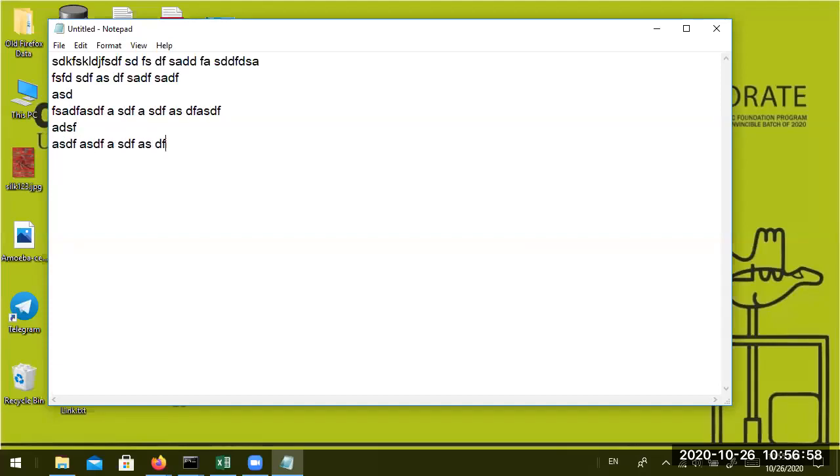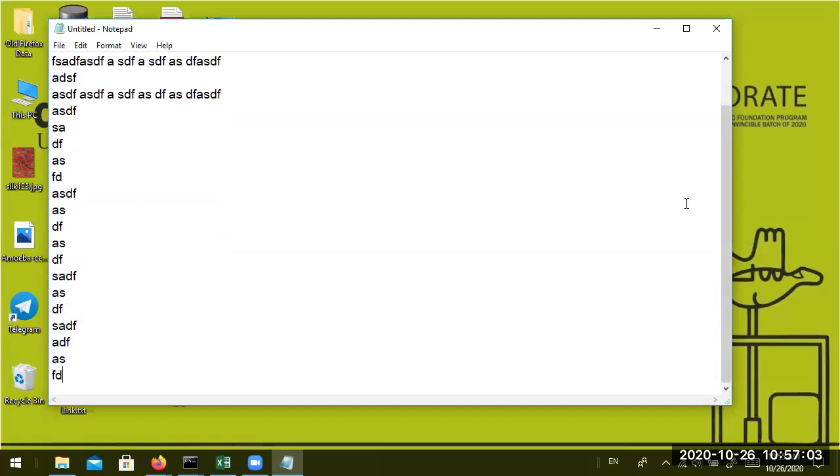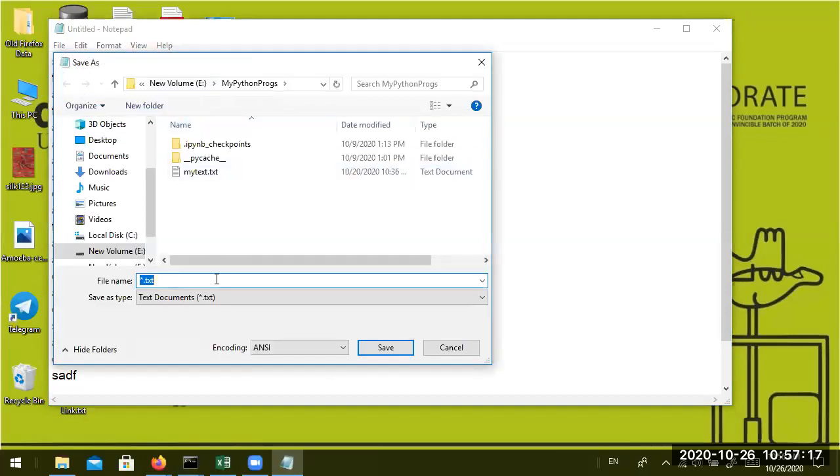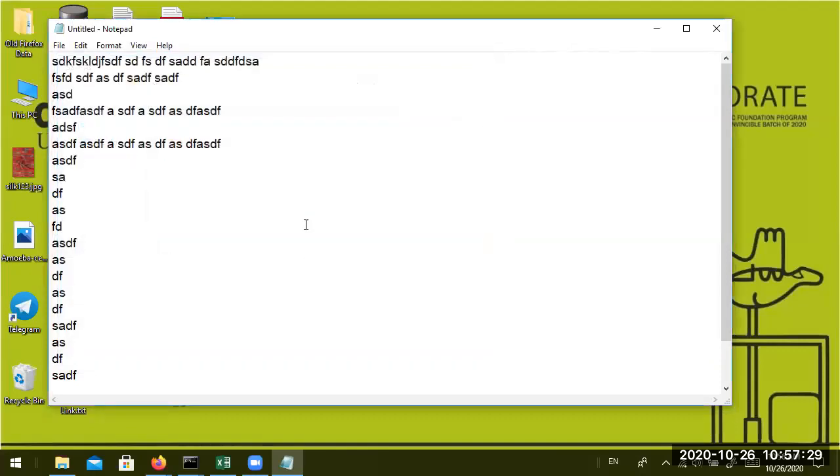Now, what this notepad is doing is, it gives you a scrolled kind of area where you can write a text, okay? And when you have written the text, it asks you to save. So once you want to save this, you can give it a file name and it will just store that file somewhere in the form of a text, because this is a text file, right? You can open it, you can store it.